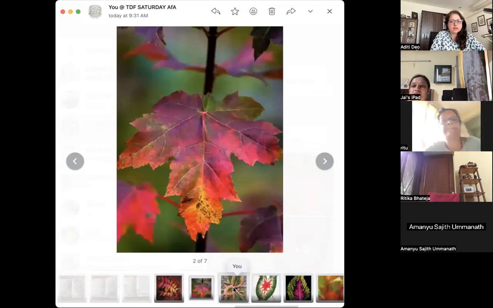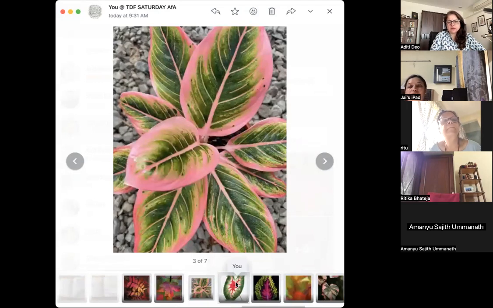Here we have what looks like a grape leaf with all autumn colors in it. You have green, yellow, red, purple, everything. Then the rest are mostly tropical plants, which are varied colors. A pink and green, light pink and light green, and dark green mix.